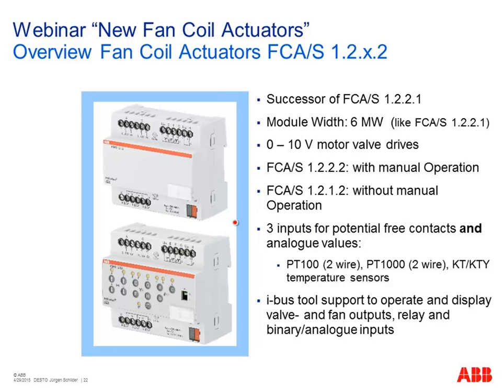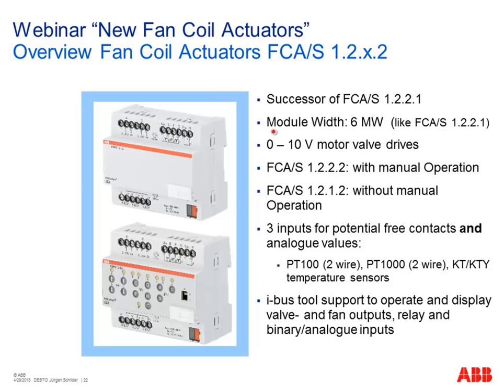So 3 inputs, analog and digital signals can be processed, and the IBAS tool is supported. And all the other software functions I will show you are also the same for these devices. It's not different. The only difference is if you have no manual operation, you have no parameters for parameterizing the manual operation, of course. But the main part of the software is the same for all 4 devices.